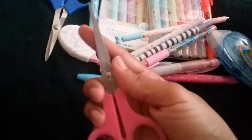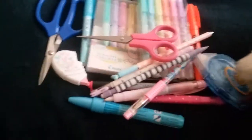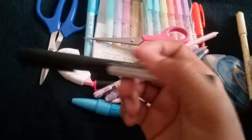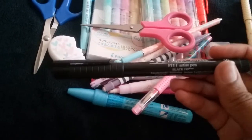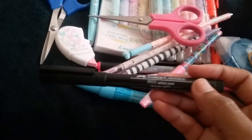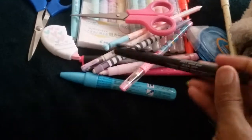I have another set of scissors — don't really need two, but I have them in there for whatever reason. And then I have a few more pens in here. This one here was from Michael's — I think this is an art pen, but it is a permanent pen in black, and it works very well as a regular pen for writing on glossy surfaces without worrying about it smearing. This works really well.